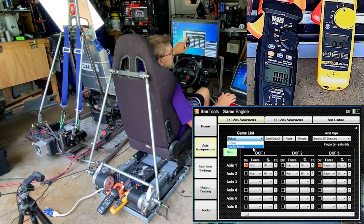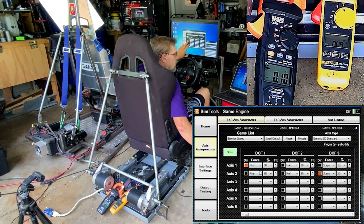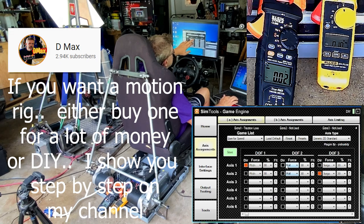I'm loading up, so previously we did the live for speed thing. I'm going to load that up. We have the pitch, axis 1, which is motor 1, axis 2 is motor 2, 30%. With the roll, right now, we don't have any of the switch boxes connected because they were kind of backwards.